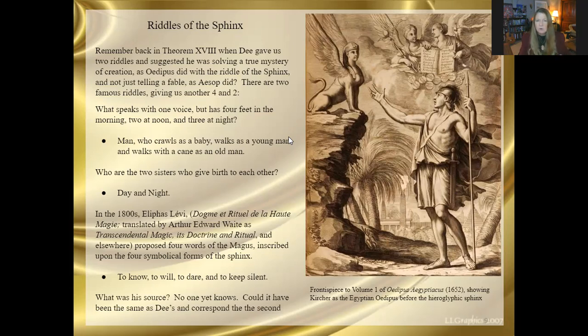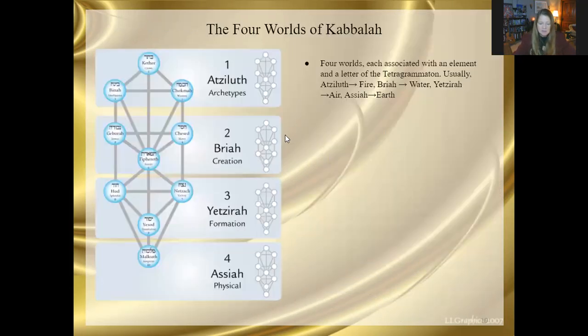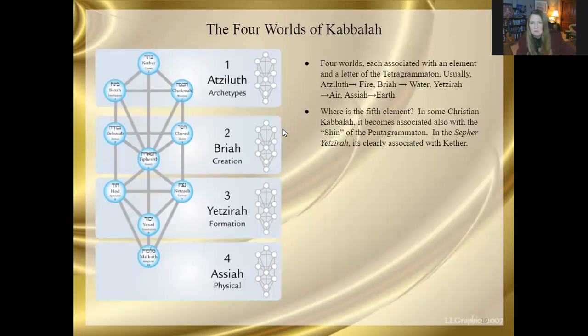So now, what was Levi's source for that? Since Levi is obviously a couple centuries after Dee, almost 3 centuries, no one knows what his source is for that. No one knows if he made it up out of whole cloth, although Levi is pretty darn good when it comes to understanding magical symbolism, perhaps the best of his era. So could his source have been the same as Dee's and correspond to that second grade of the moon, that higher grade? Maybe. I mean, stay tuned. We'll see if we find it. But thanks again to Darcy Coons for pointing that out.